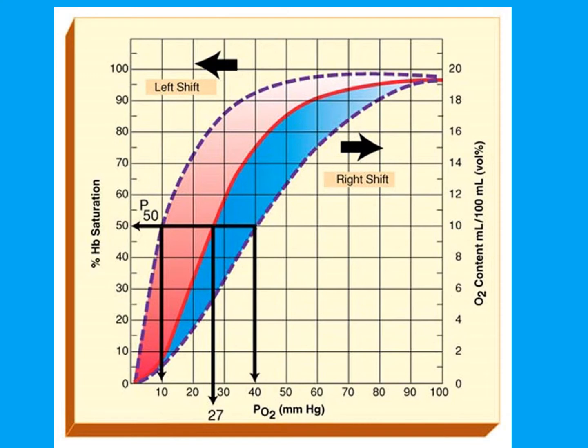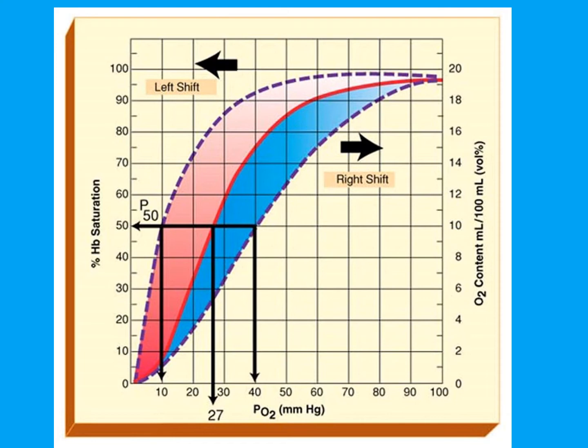So if someone's left shifted and they go to the tissues, remember there's no pressure gradient there, right? Because they're left shifted, they have a low pressure, which is the important part, that pressure gradient. If there's low pressure and high saturation, the hemoglobin's like, I love my oxygen and I'm not letting it go. There's no one going into the tissue, so I'm not going to go into the tissues either. So I'm going to hold on to it. So that's a good thing. You want your lungs to be left shifted so that the hemoglobin attaches itself to the oxygen and doesn't let it go until it gets to the tissues, where the tissues are right shifted.